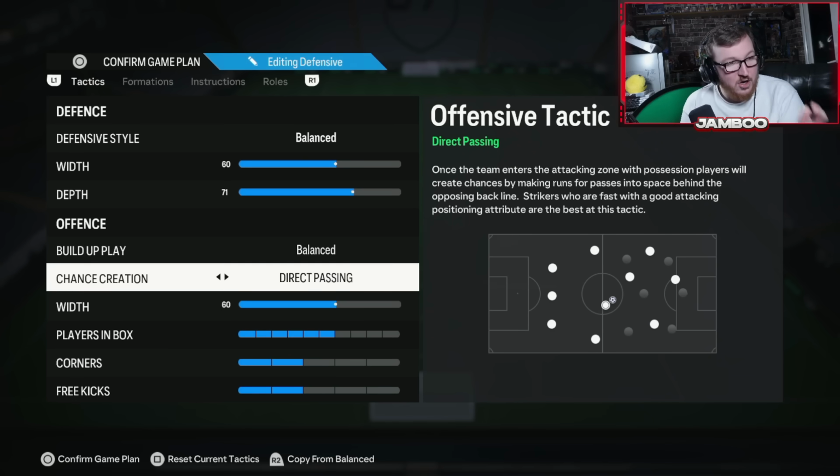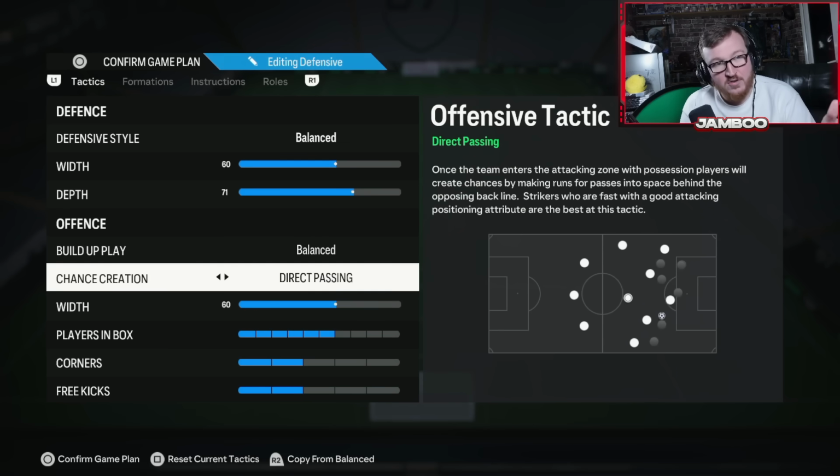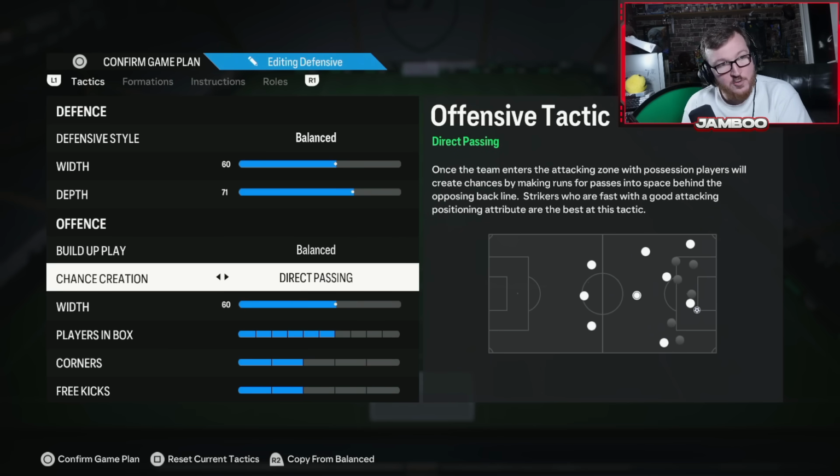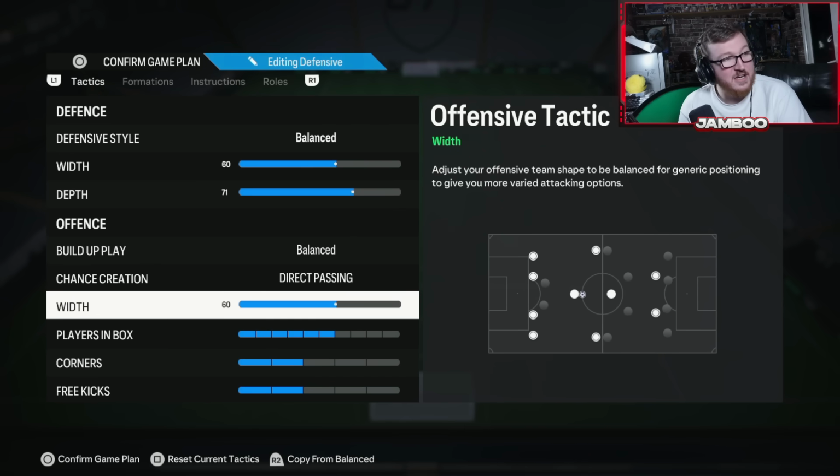It was the same in the last FIFA. It just pushes your opponent's defense back, and this game very much suits that cutback style of play. So the deeper you can push your opponent's line back, the better that is for you as an attacker. 60 on the width as well for the attacking.